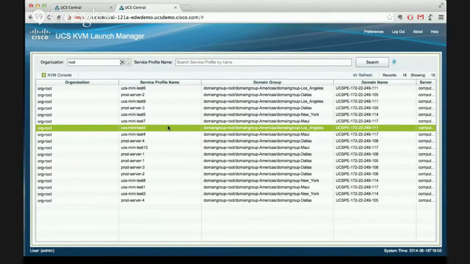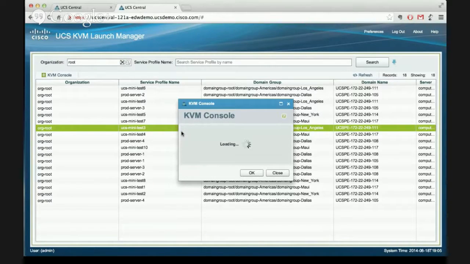This allows me to have a central launch point for all of my service profiles that UCS Central knows about. And if I right-click on that same UCS Mini Test 3 and open the KVM console, again, it gives me that same view that shows me the 2 IP addresses for those SIMCs that I've configured on that service profile.